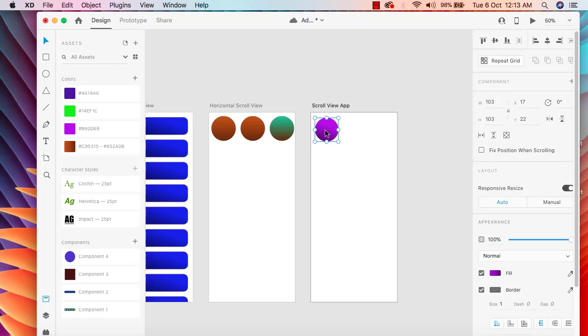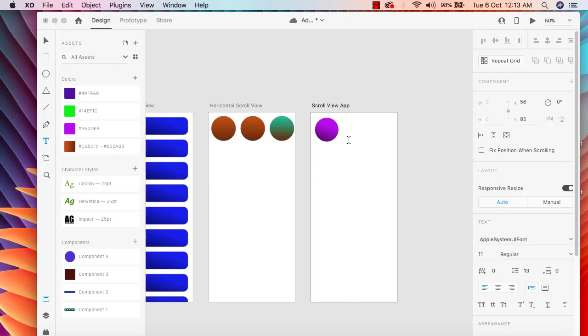Alright, so we have this one right here, and I can do one more thing. I can add a text at the center of this ellipse. So click on the text, and in here I can simply add a two-letter word. I can say an M or AB, and then we can take help of our characteristics that we did in our earlier parts. So I'm gonna choose this one, and you can see we got this design. If I choose this one, we got this design, and we got this design.